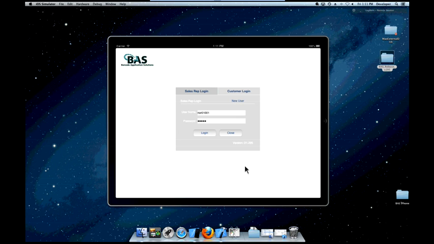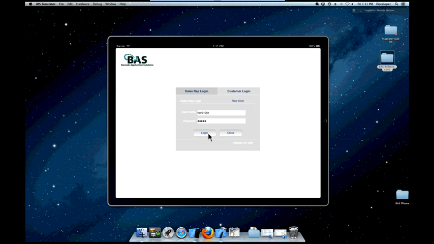Just to explain the overall functionality, the app gets downloaded from the App Store. The first time you log in, you'll use the username and password assigned to you as part of your sign-up process, which will give you access to your own content. Just by putting in your username and password after you download the app, the content will automatically be downloaded to the app, and it's specific to the company that you represent.